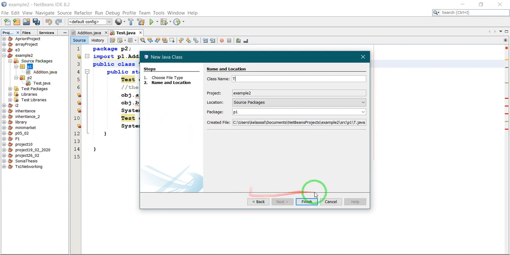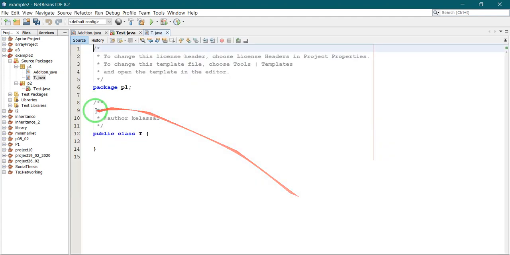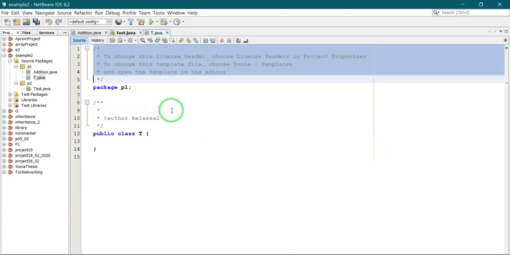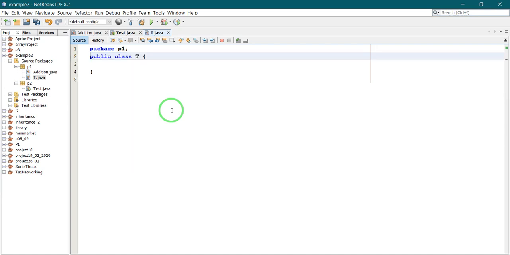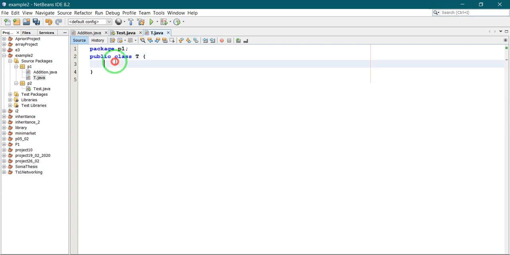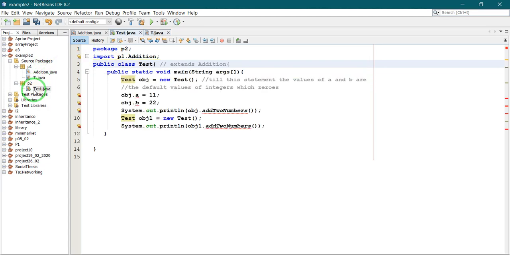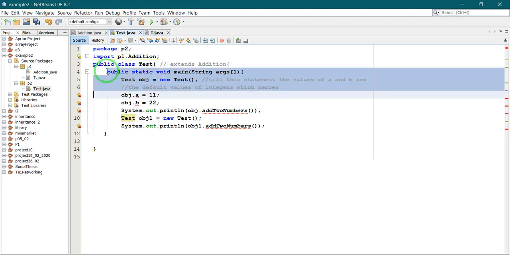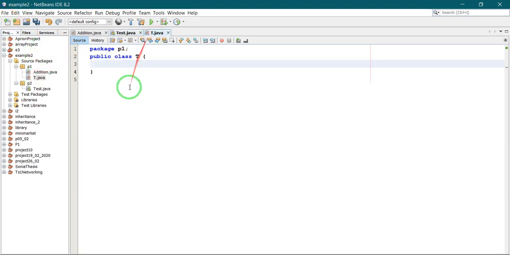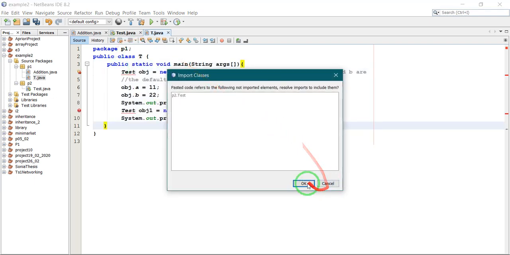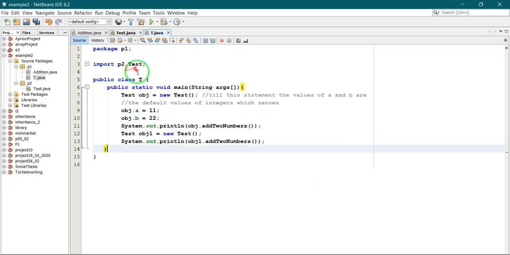We'll call it T. This class is named T. In this class, it does not extend addition, but we will take the code from here and import p2.test.